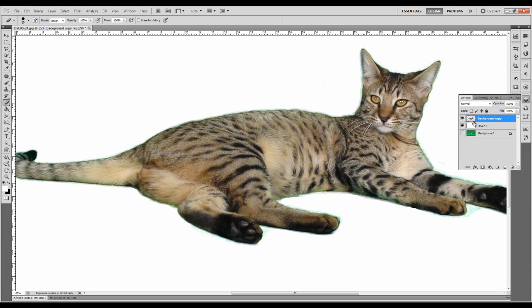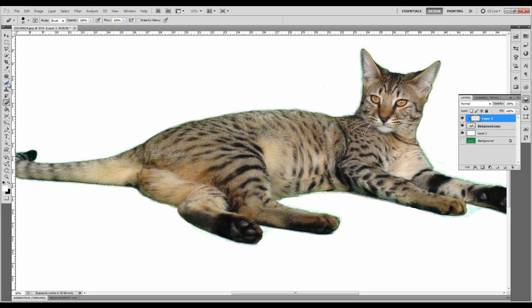So what we're going to do to eliminate that is, let's create a new layer. Let's go ahead and link that. Bring your finger here to the line right between your layer and your background copy. Go ahead and hold down Alt and click, and what you've done is you've just masked that top layer over your background copy so that anything that we do, when it spills off the edge, it's cut off.